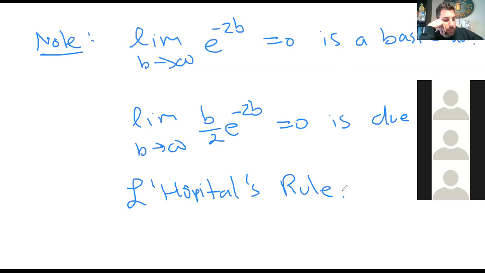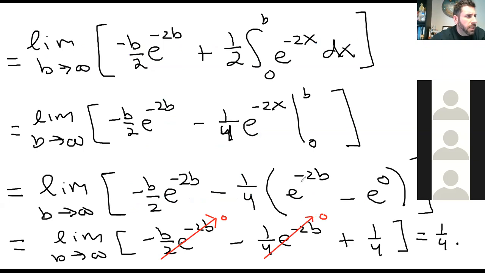Anybody? E to the 1 is 0. No, e to the 1 is 1. Or excuse me, e to the 1 is e. Why are you saying e to the 1? Where do you even see an e to the 1? Did I have a typo somewhere? No, I don't. Where do you see e to the 1? No, maybe I'm just confusing myself.